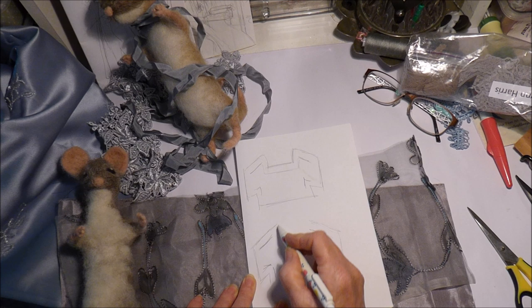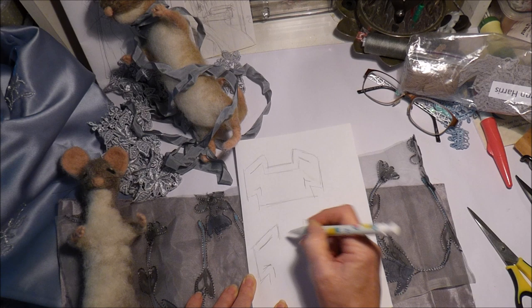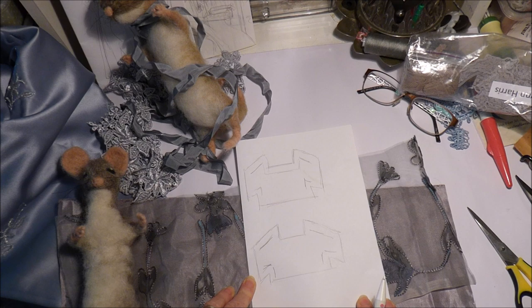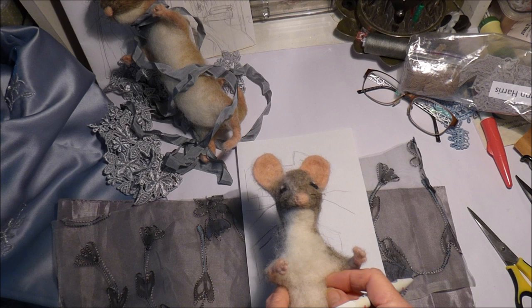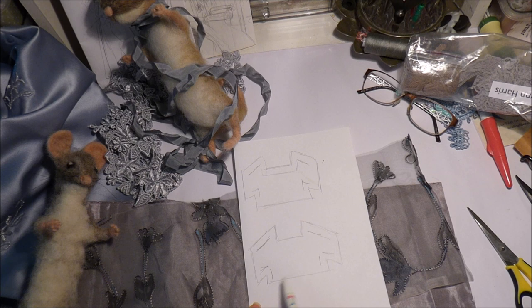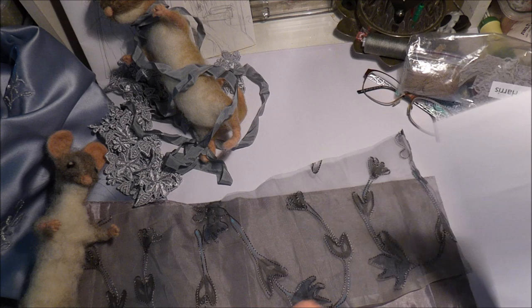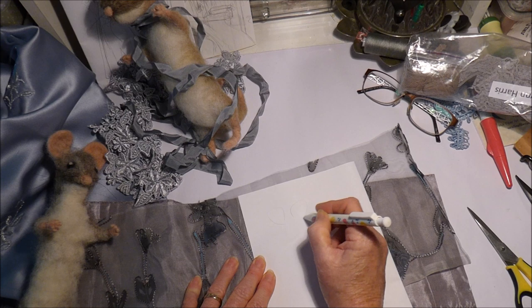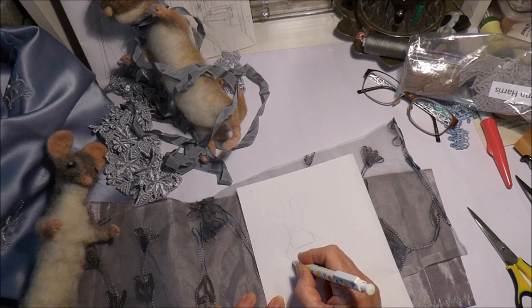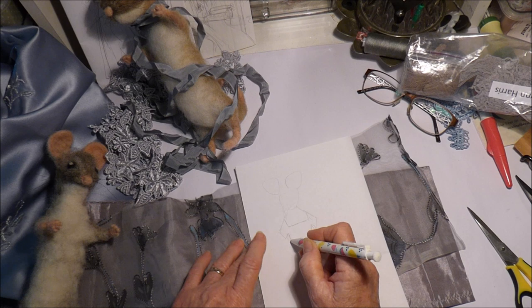And then adding here as well and bringing it down, because I'm making a square cut, I think, but the lace will determine that. And I'm thinking that will be the little pattern for the bodice. It looks quite large, I know, but by the time you sew it together, because it does want to be a snug fit, that should be fine. And because she's got no curves, you can use the same pattern for the front and the back. And they did have a square cut on the back as well. For the back, there's her ears, there's her head there, there's a little shoulder type thing. I thought I would have the square cut at the back like that. Then her dress is like that.